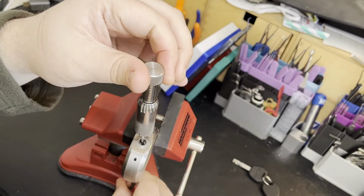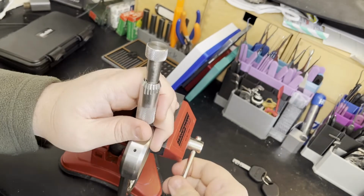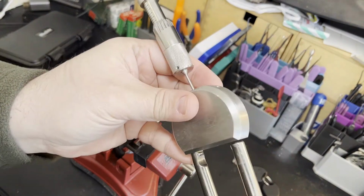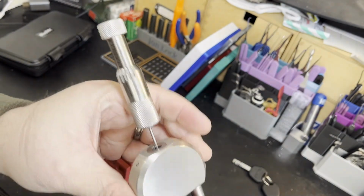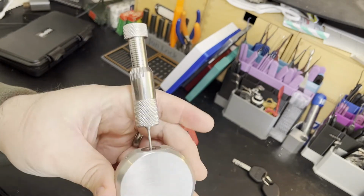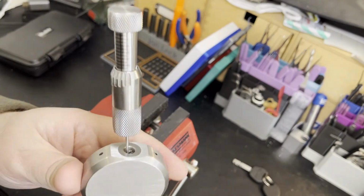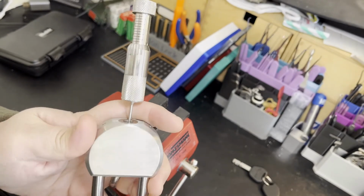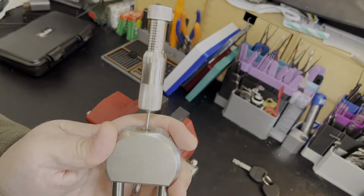And we got the open there. Wow, it was really tricky. But there we go. It's open. Not an easy pick. Like I said, I'm really impressed with this one. Seems like a good lock. A lot better than the generic stuff that I find on eBay and Amazon for Chinese disk detainer locks. This is a step up from all of those.